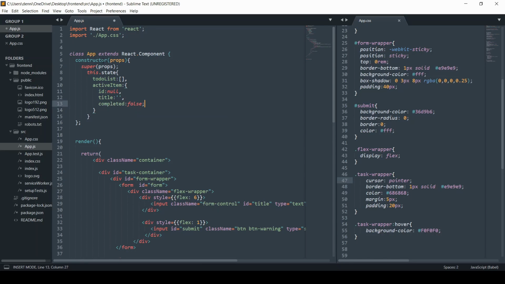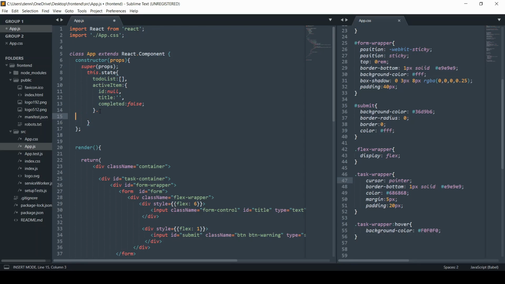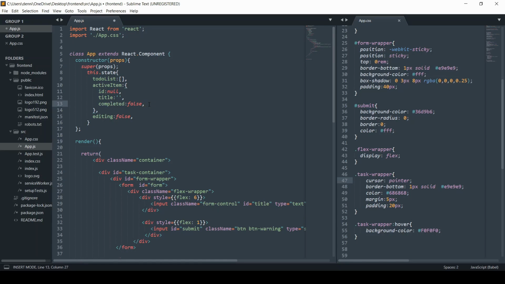So this is the item. Whenever we click edit, we're going to pre-populate this with the current item that we clicked on. So we just want to have an area to actually hold that. So with that being said, all we need to do now is just add editing. So editing just basically lets us know, are we editing an item or are we submitting a new one? And you'll see where this comes in handy later. So we'll set editing by default to false, and we need to make this a comma and also do this dot state equals to, and then whatever we call the state.